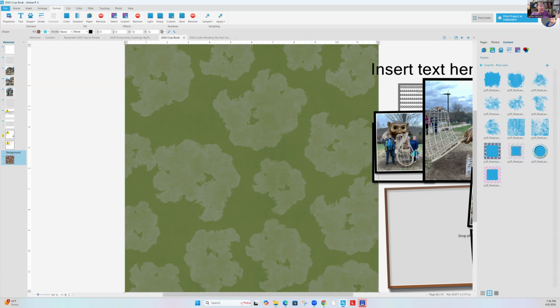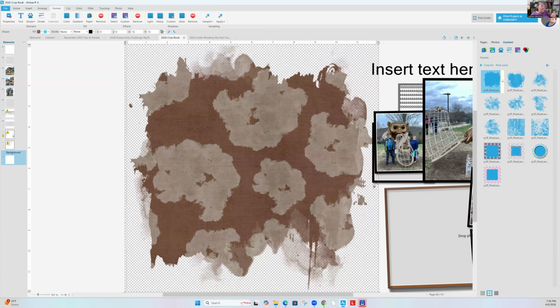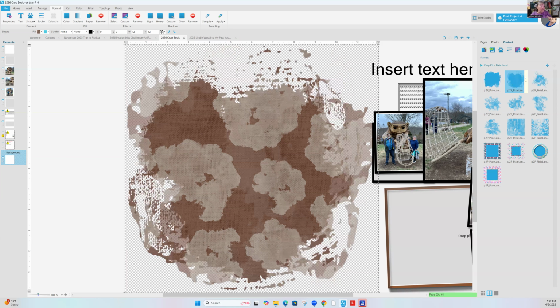So I can take my paper and I can apply this mask this way rather than the old way where we had to do a whole bunch of different steps. So this is much easier, and I can just quickly change it.